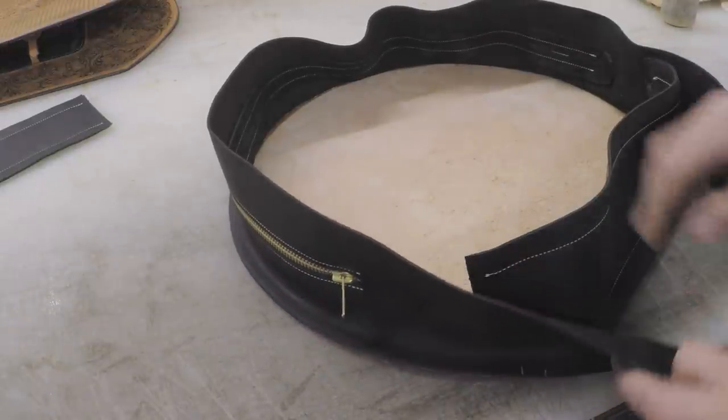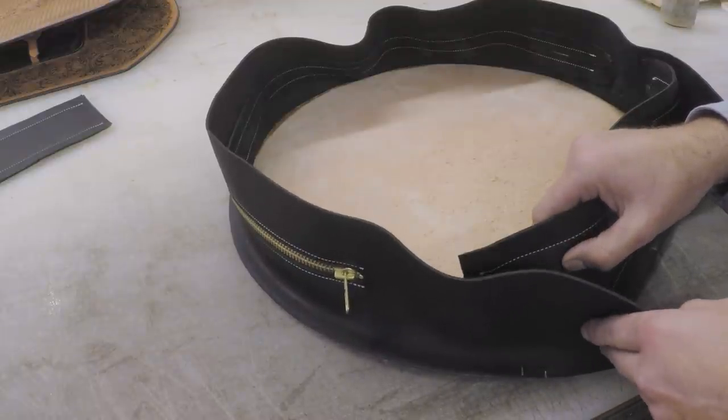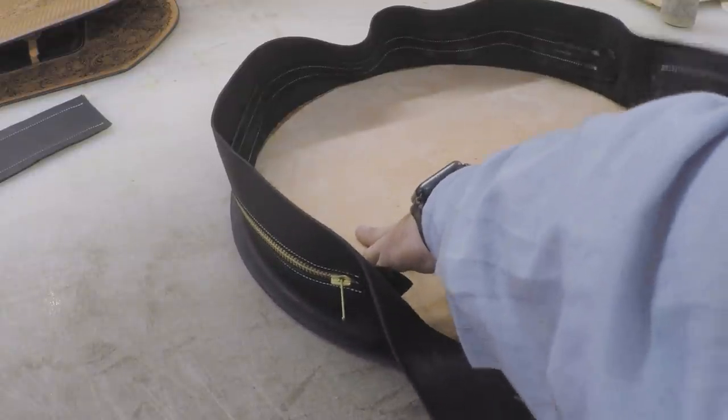All right, now that we've got our marks, we can go ahead and just pull off the top gusset piece, and then we'll be able to make all our marks. Go ahead and get that lined up, getting it prepared to sew.